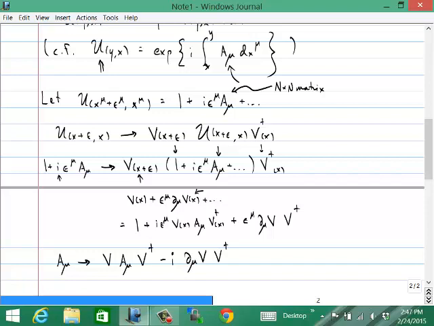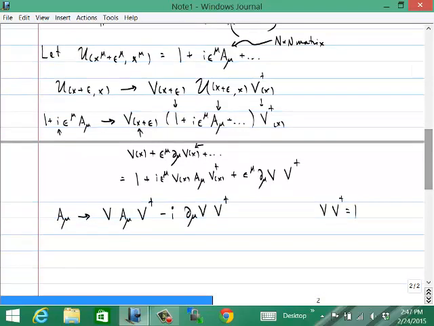Now, just as an aside, there's a slightly different way that I could write this expression. So for example, I could use the fact that V times V dagger is equal to 1. And so I could take the derivative of both sides of this expression with respect to x^μ, and you would see that ∂/∂x^μ of V times V dagger is equal to minus V times the derivative of V dagger. So that's a useful little trick. So we could also write this expression as V A_μ V dagger plus i times V ∂/∂x^μ V dagger. Any questions on this so far?